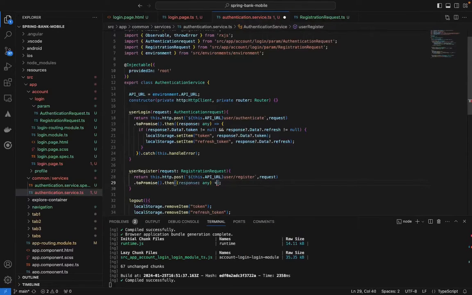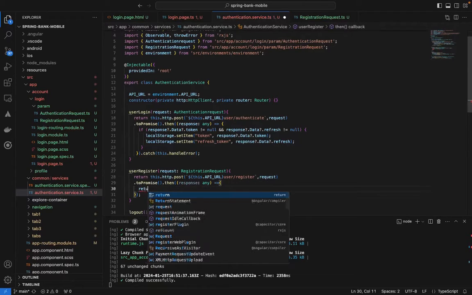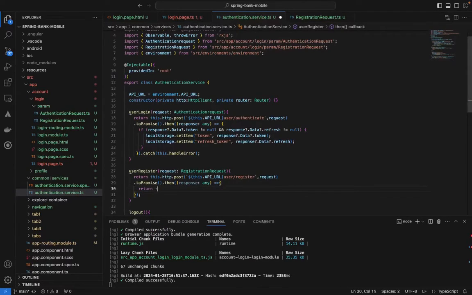And we want to pipe this, and we want to say return response data. Could be anything really. So we're just taking the data as is, then we return that, and we want to make sure that we do catch the exception over there.